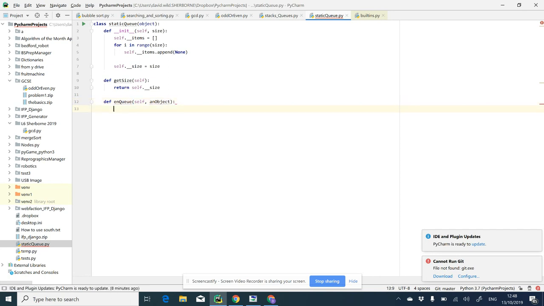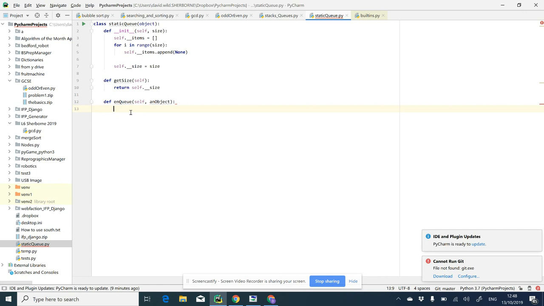And notice that I'm making this fairly general, so we can, in the same way as we have our stack, be able to add any old thing to the queue. If this object could be of any type, it could be an integer, a string, it could be an exercise book like we've been doing in class, whatever. So first of all, if I'm going to add something to the queue, I've got to make sure it's not already full.